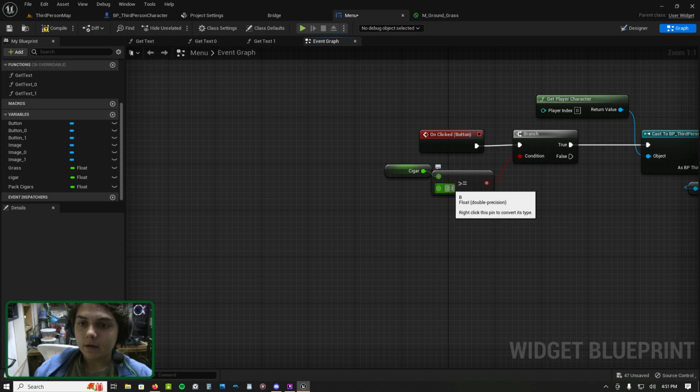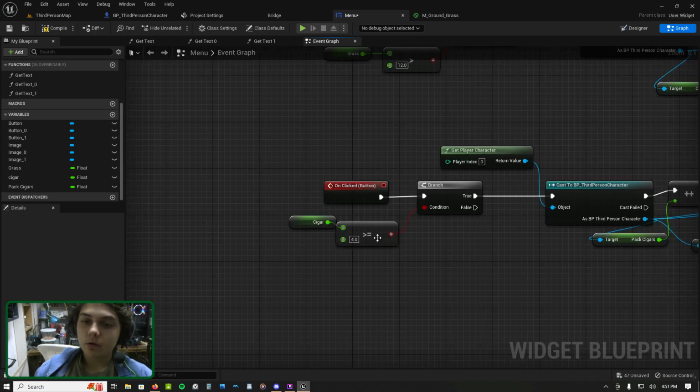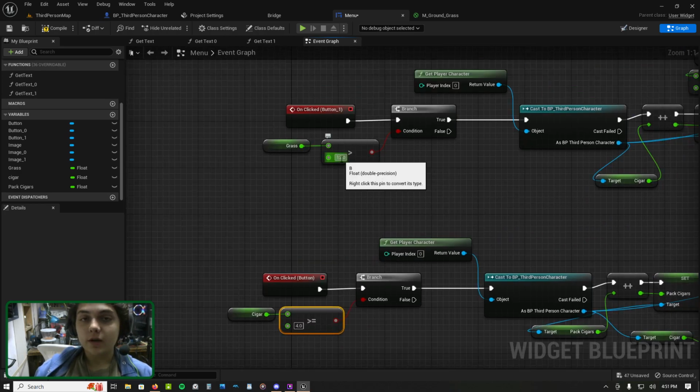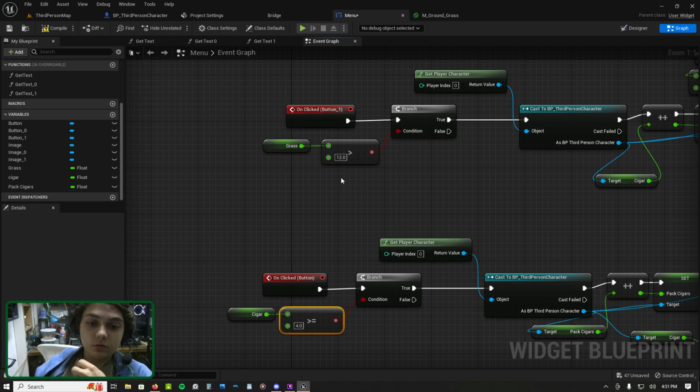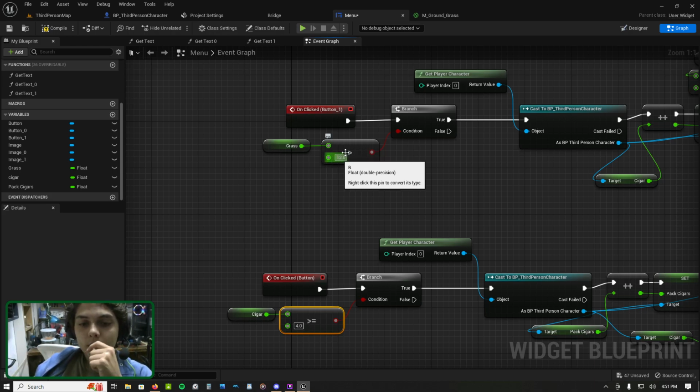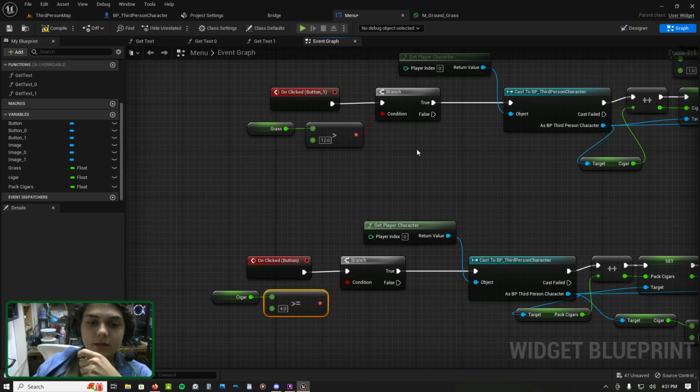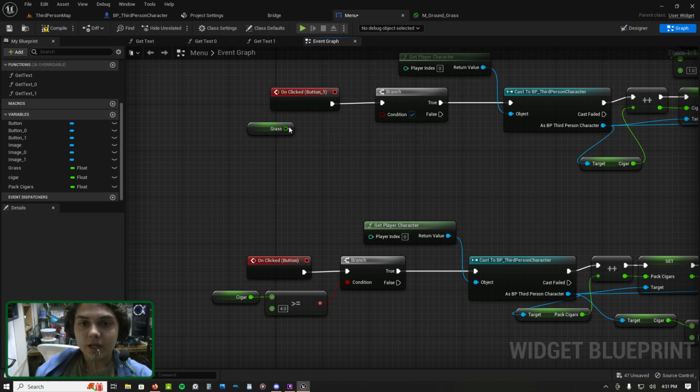So if it's greater or equal to, in this case 2, then you could make a pack. So then you would make it like 4, for example, or whatever. And so this is a way of storing stuff more efficiently. So say that you could only carry so much of a specific kind of loot, then that could come in later very handy for making grass into cigars, into packed cigars, so you can actually hold more of the stuff. The last thing is you could actually make it so that it works backwards as well. So I'll show you that in a second.